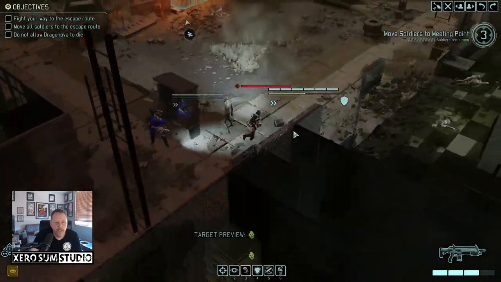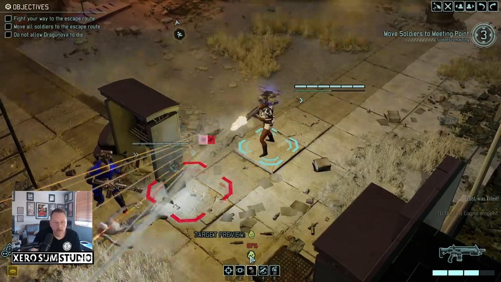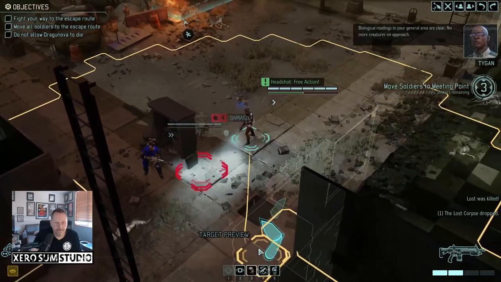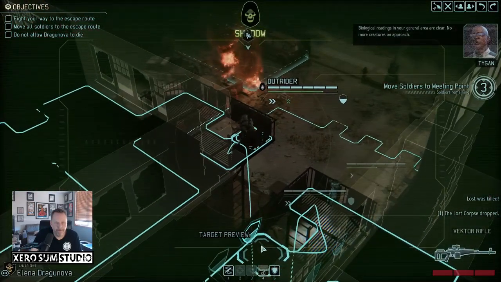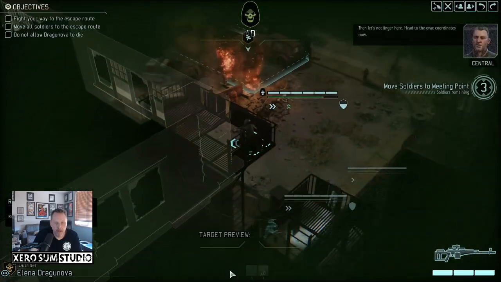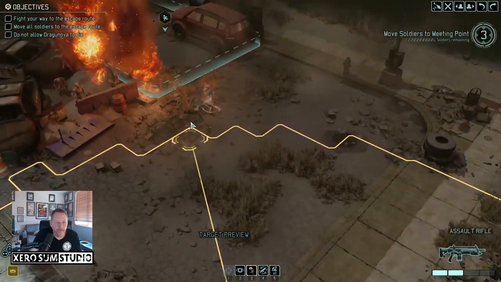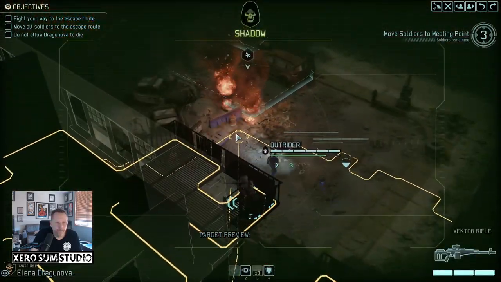Closing on target position now. This is dangerous putting her out in the open, but I want it. Good job, Doja. Good riddance. Biological readings in your general area are clear. No more creatures on approach. For now. Then let's not linger here. Head to the evac coordinate now. Cleared out the area. Roger that.